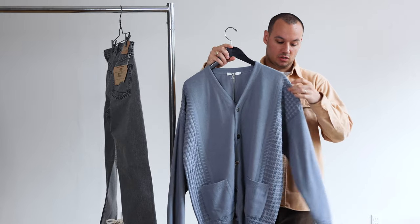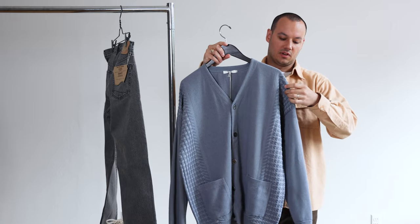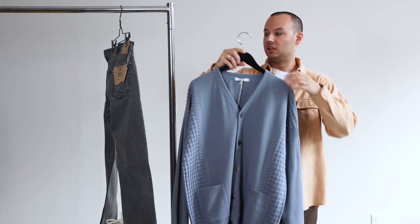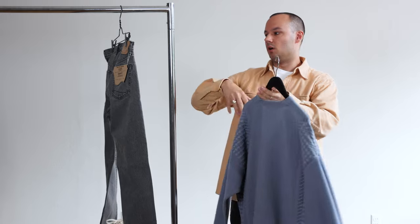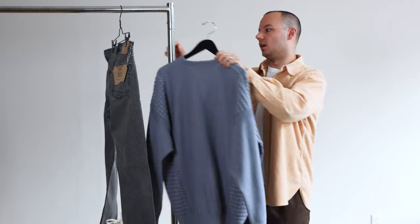Also adds a ton of texture with this really interesting weave and knit that's happening over here, especially with the depth of color being a little lighter, a little darker here. So I really like that it's adding a lot of texture, even though you're doing this uniform top and bottom with a very similar color.